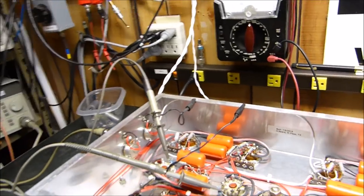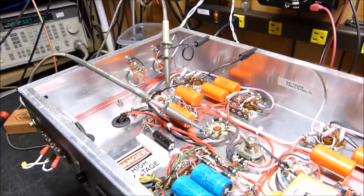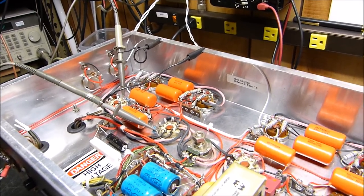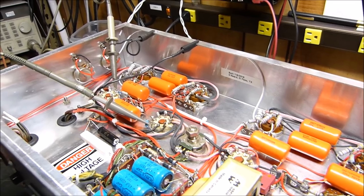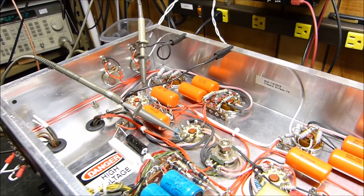So that's that. Should we look at another one? Maybe so. I don't know. I think I'll drag that old Fisher 70A out here. These amplifiers are performing better than this one. Actually, I expected it to be more unbalanced.